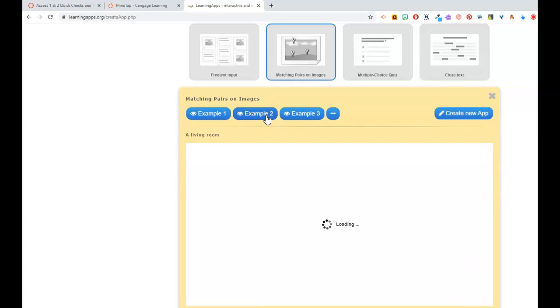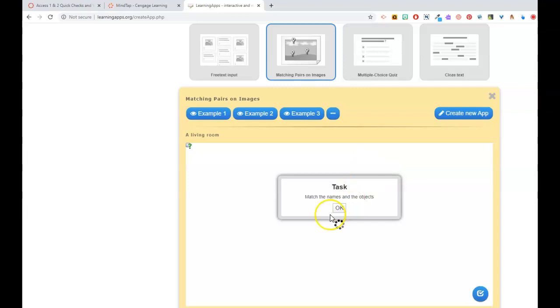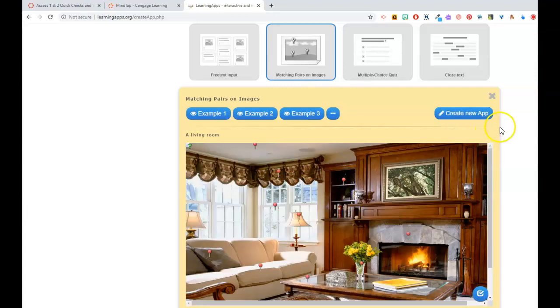They show you examples that other people have created, so that might give you some examples for other things that you could do in your class. They do take a little bit of time to load some days. Some days are faster than others. I think it might depend on how complex the image is. But once you've got it figured out that that's the one that you want to do, you click on Create a New App.